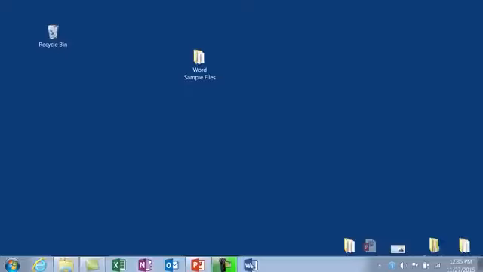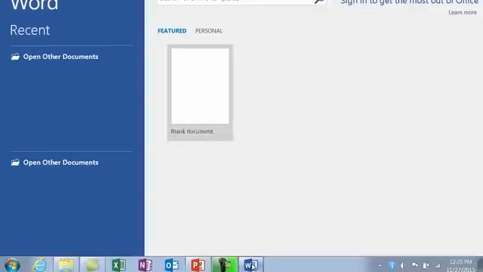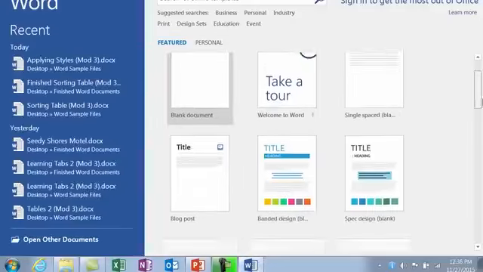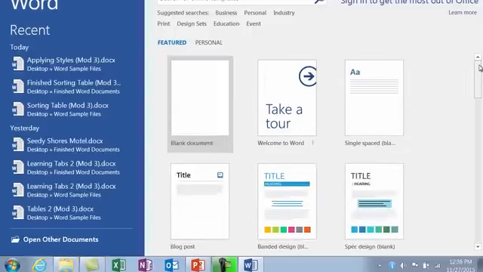So now that I have it down on the taskbar, I point at it, I click on it one time, it launches. And once I start this, the first thing I see are a whole bunch of templates down here. Now, the first time I saw templates in a Microsoft project was several years ago in Microsoft Publisher. The next time I saw them, it was in the Microsoft for Mac version of Office, where you would start up one of the Mac Office programs and you would see the templates. Now, since 2010, as soon as you start Microsoft Word, you see these templates, and they can be a really cool thing.